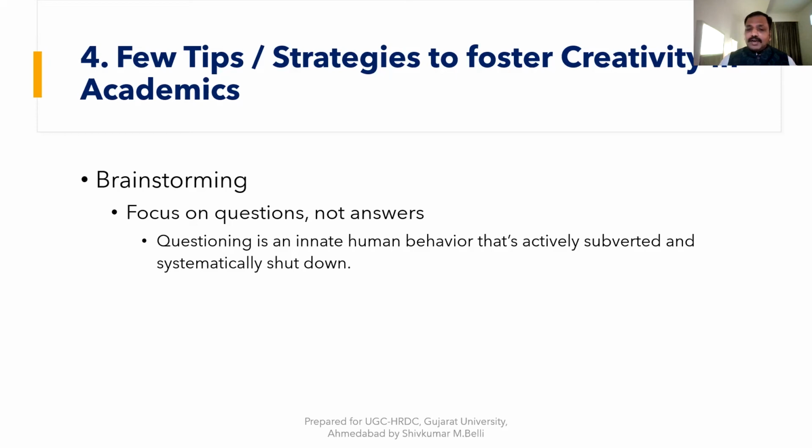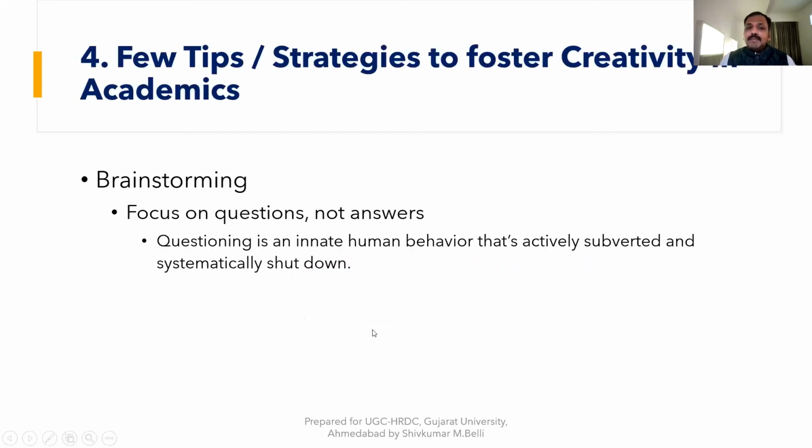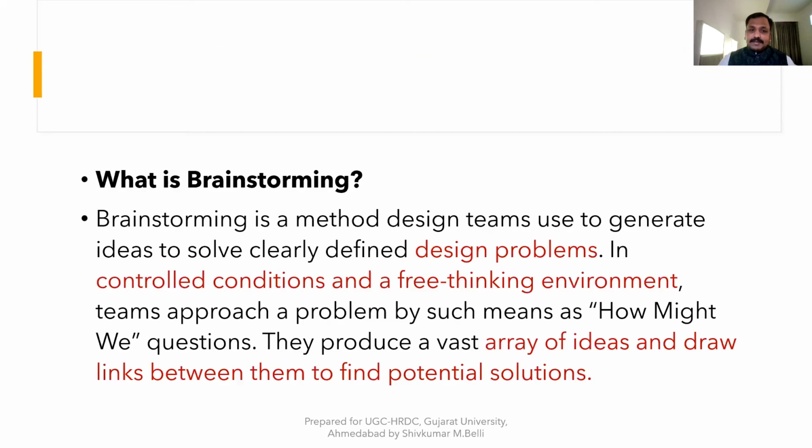How do you evaluate? Look at the words I'm using, how, how might we, which means brainstorming is all about how questions. If I want to offer behavioral finance, how do I offer? How do I teach? How does a psychology professor deal with it? How does a management professor deal with it? So this is one technique called the brainstorming technique.